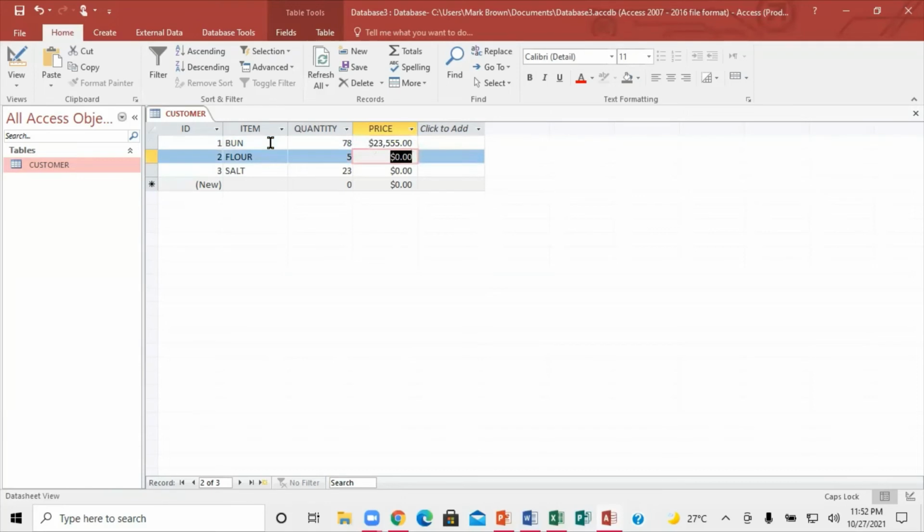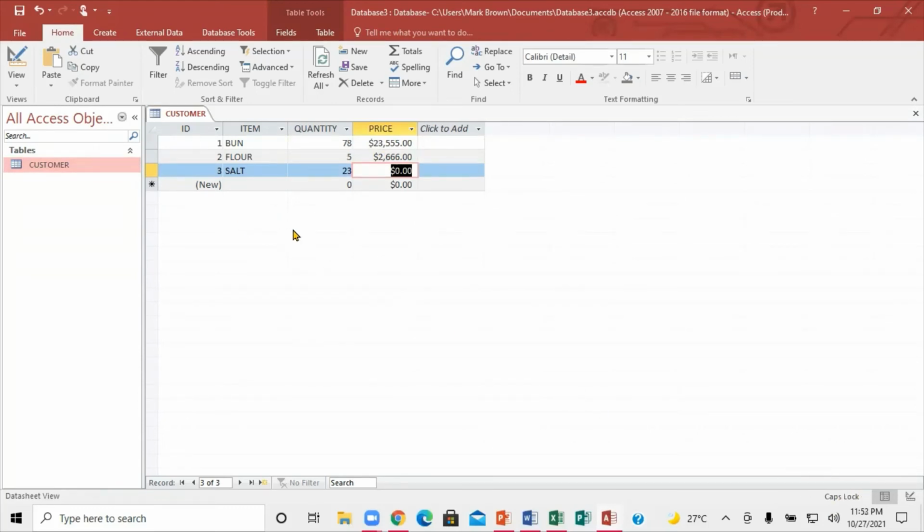Then I'm going to come down and put another price again. Then I'll come down again, I'm going to put another price again. Notice right here, I do have to put the dollar sign. So it's very important there.